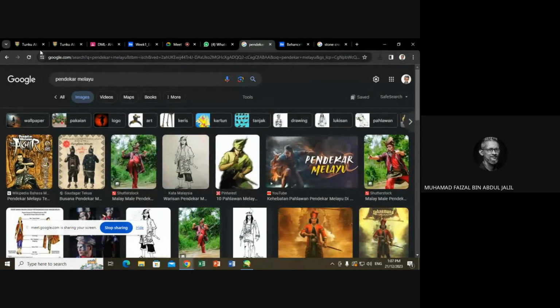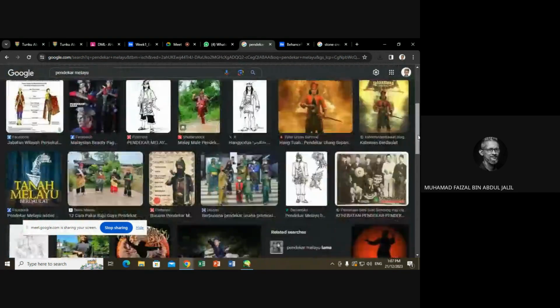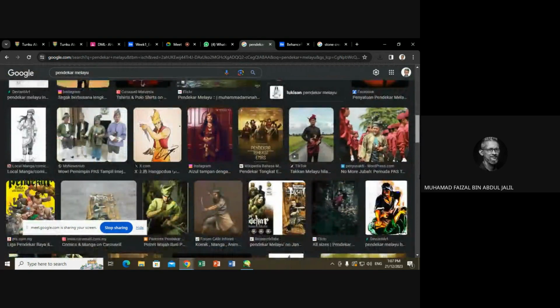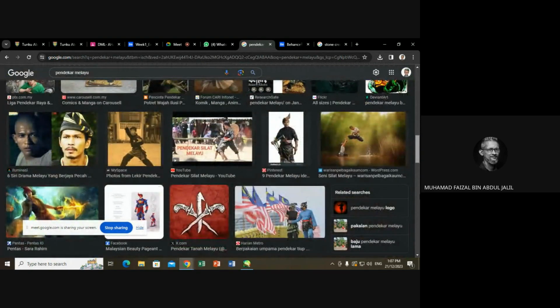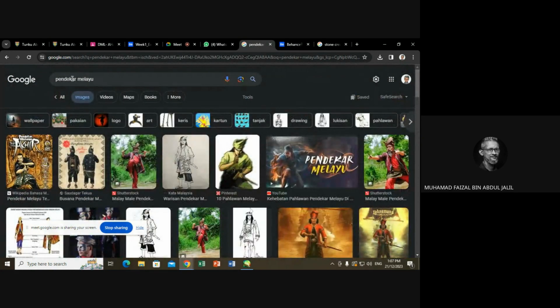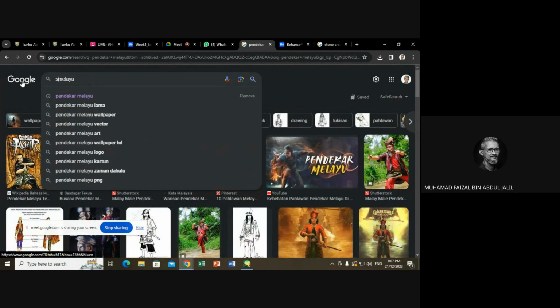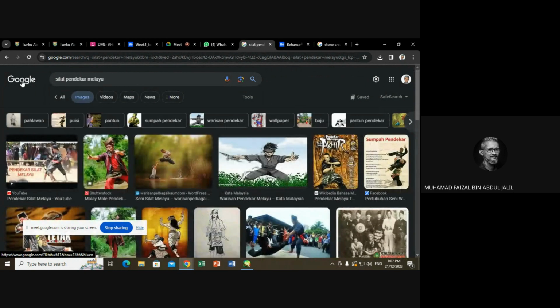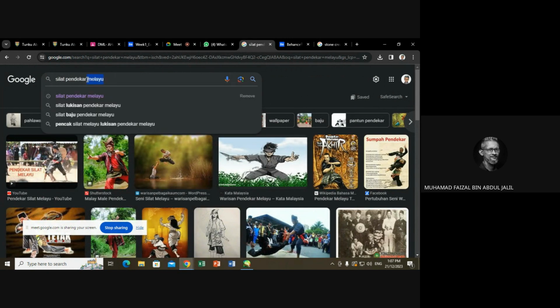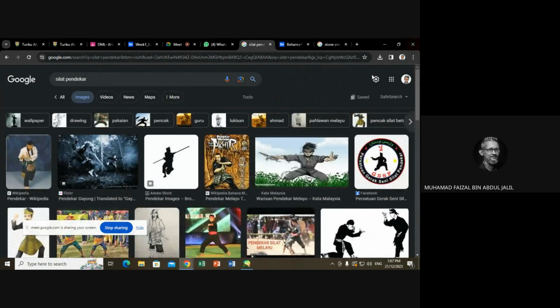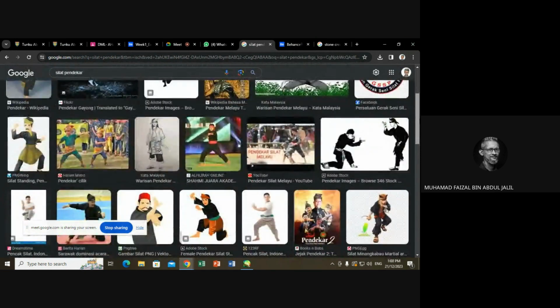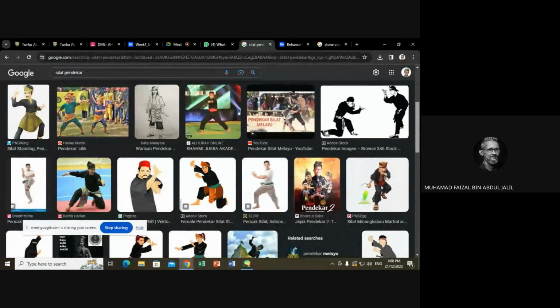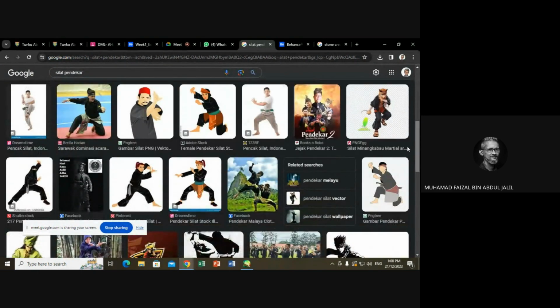You will get a lot of pictures that can be used as part of your guideline. Or maybe Silat Melayu, Silat Merdeka. You will get a lot of references like this that can be used.